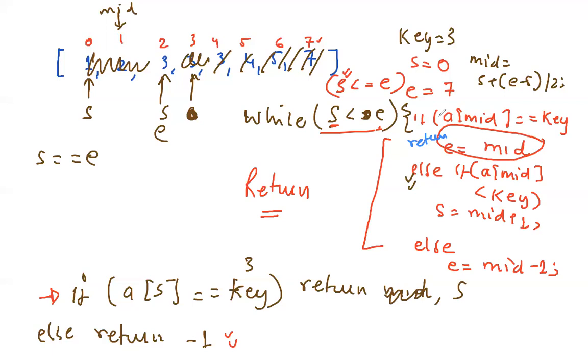You dry run this code five times for different cases, and then you'll see how it works, right? So the code is very simple. I think I almost wrote the code. It's a while s is less than e, find the mid, do these three conditions, and then at the end just return this. So this is the first instance in an array.